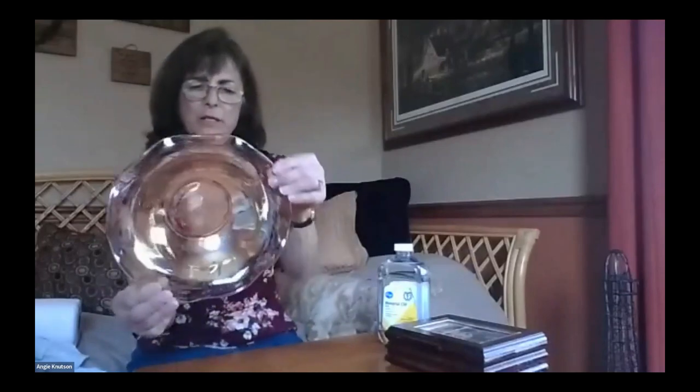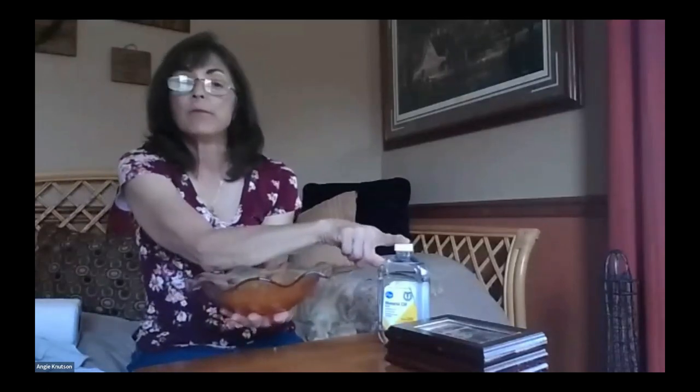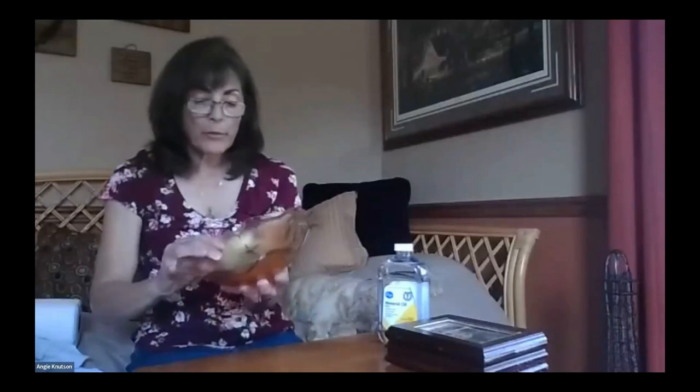All right. This is what they call, it's kind of a glass, and I think that it's similar to carnival glass. I forget what it's called. This was my great grandmother's. Okay, I would do the same thing. Again, I would store it with oil. People say, well, don't handle it. No, the oil from your fingers is good for that glass. Actually, you're just passing that oil on. Same thing as oiling it. I only recommend this if you don't use it that often. But again, that would be something that I would do with this.